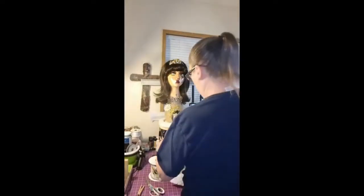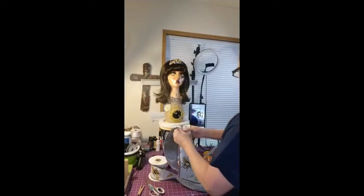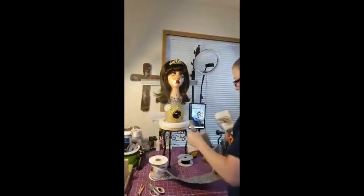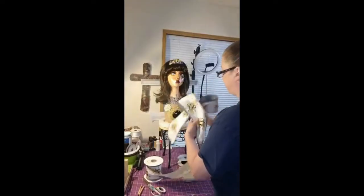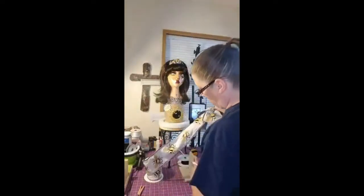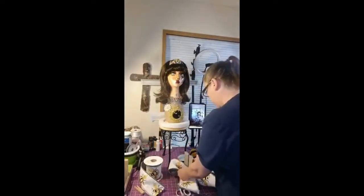All right, so I think I'm going to put one right over here. So I'm going to make my tails fairly short. Maybe a little bit longer, because once I twist it, oh, you guys, I have to show you. Let me get my Bodabra, hold up. I use my dope Bodabra to basically just hold my ribbon. I make all my bows by hand, but my hands are so small that it's hard to hold sometimes. We're not going to do a huge bow. Just something like that. Okay. And cut this down here. So I just put this in here. That way I can use my hands for something else.